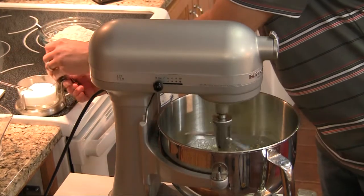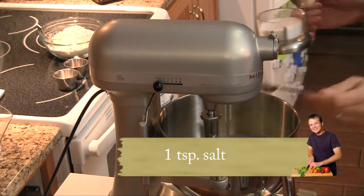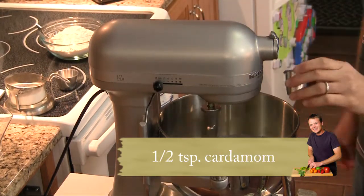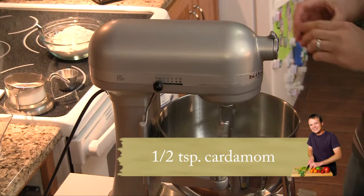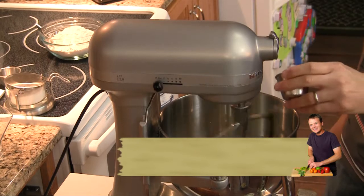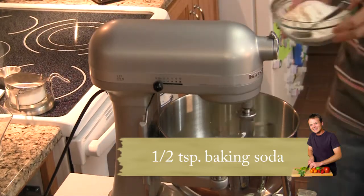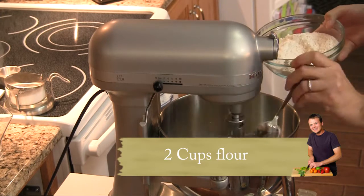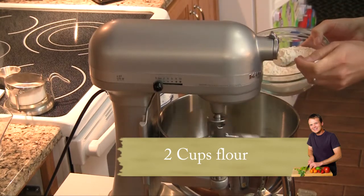We're going to start adding our dry ingredients, which is a teaspoon of salt and a little bit of cardamom, half a teaspoon I believe. If you don't have cardamom, use cinnamon and nutmeg, whatever you've got. Then we're also going to add a half teaspoon of baking soda here. And now with all that in, we can start to spoon in the flour. It's just easier to do it this way than to try to dump it all in at once. You don't make a mess and everything gets mixed like it's supposed to.